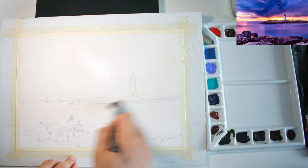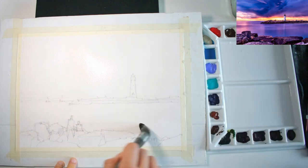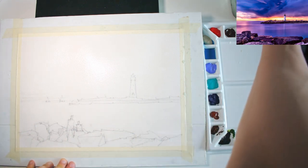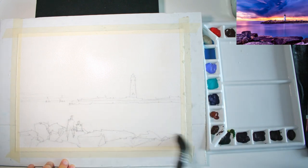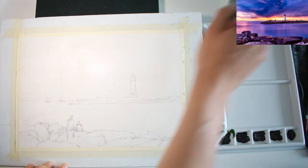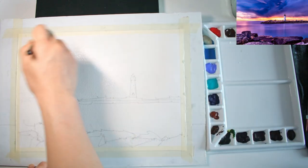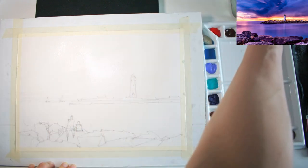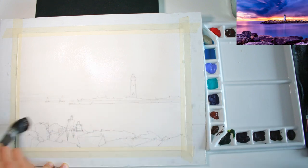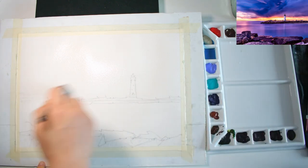So, and remember, with some of this stuff, if we cut over the white, we can also use a bit of gouache later to bring out some highlights. So just a layer of water, clean water over everything. Keep it very nice and wet, especially in the sky. We're going to need a lot of water in the sky, and let that water soak in, not too much, but just enough so that the paper has a nice even sheen over the top. And this is going to allow us to get in some great wet in wet effects as we go through.